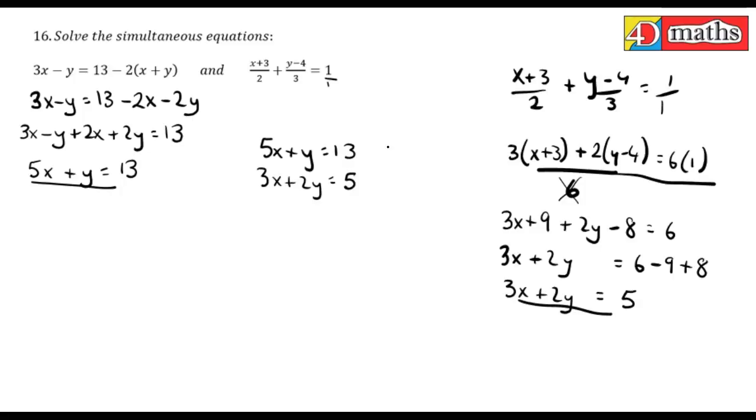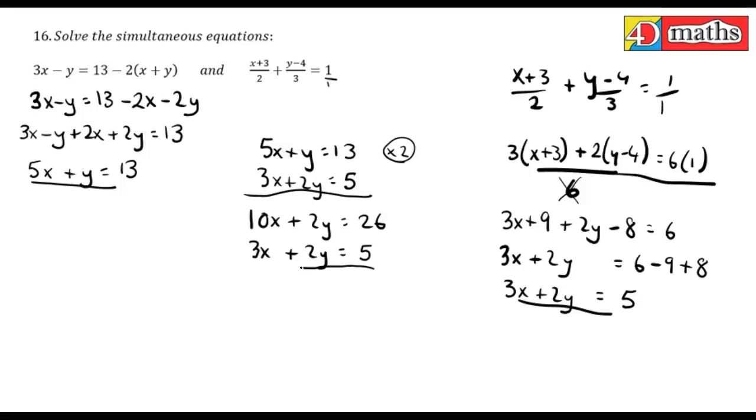I'm going to multiply this line by 2. I'm going to change the signs in a minute, but I'll just multiply by 2 first of all. So it's 10x plus 2y equals 26. The reason I did that was I wanted the y's to be the same. As you can see now, if I multiply the top line by 2, the y's are now the same. Now, we can't cancel them out unless they have different signs. So that's what we need to do. Different signs, we change the signs on the bottom line.